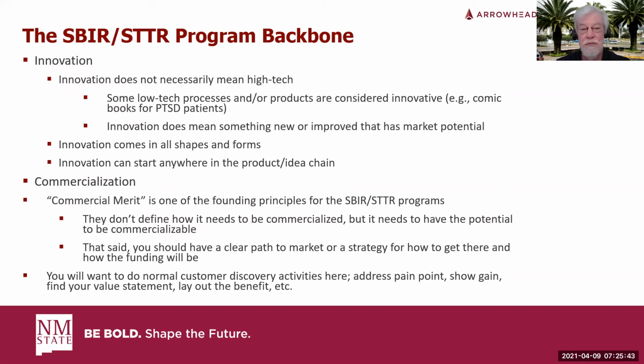Now, there are instances where it's innovative and frankly, nobody gives a dang. So there's no commercialization opportunity. It's an interesting nuance and fun to explore, but there's no commercialization. Well, that's not SBIR. There are other instances where it's really pretty boring and straightforward and everybody knows it's going to work, but it's going to sell like hotcakes. Again, that's not SBIR. So you got to have both. You got to have a really innovative idea, risk of failure, but also if it does take off and it does work, the commercialization opportunity is tremendous for you, and also the social benefit is there.